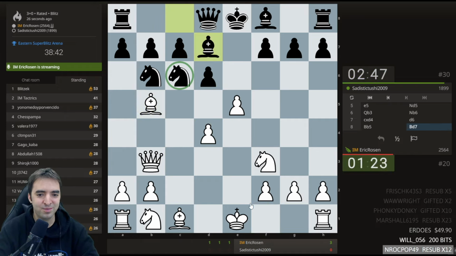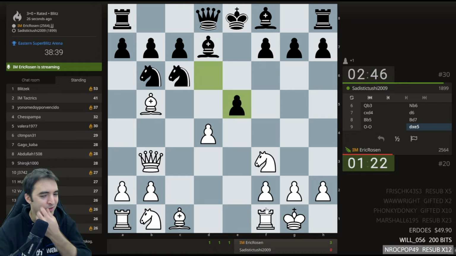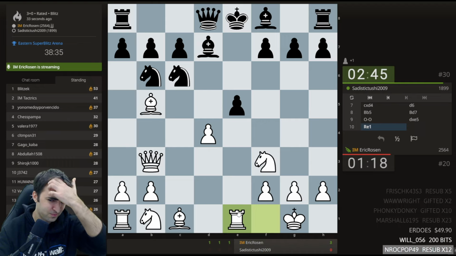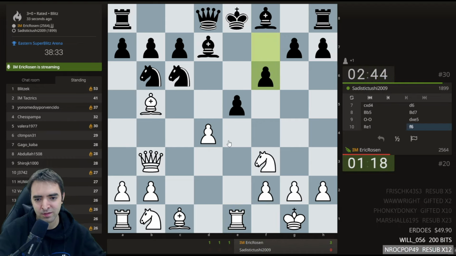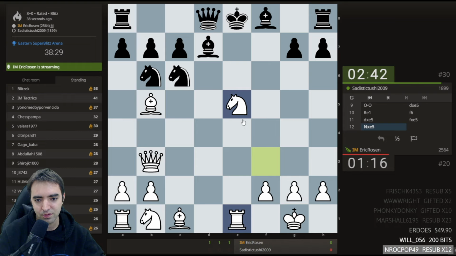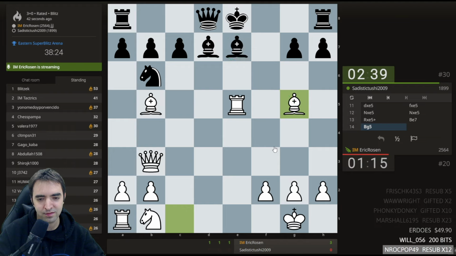Yeah, so this is a position in Ponziani that I've had probably a good number of times before. Play rook e1, just aligning with the king. Yeah, f6 was probably not a great move, for reasons that we'll see soon. Bishop g5. Yeah, this is a big headache for black.